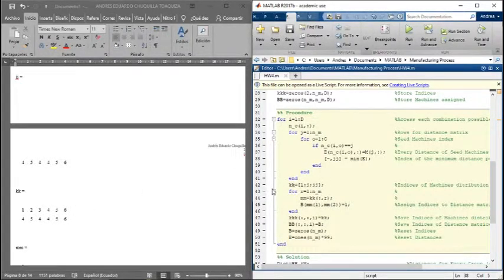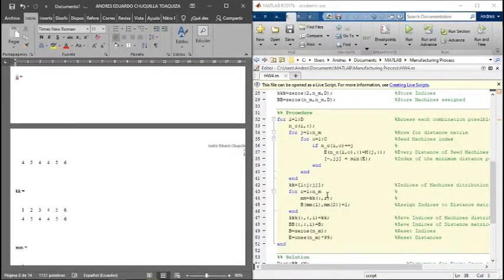We see that in this part we managed to get the index of the machines that are assigned to every seed machine. For example, machine number 1 is assigned to machine 2, machine number 2 is assigned to machine number 5, 3 is assigned to 4, and 4, 5, and 6 are our seed.